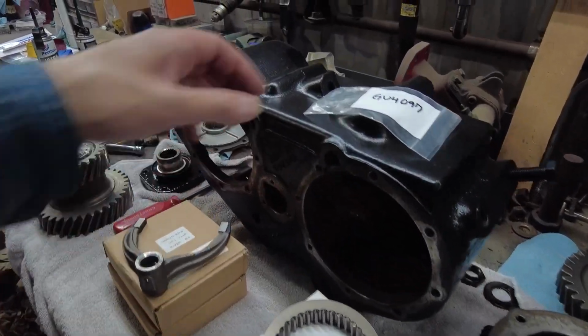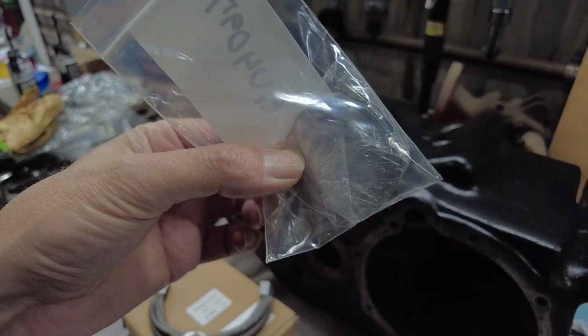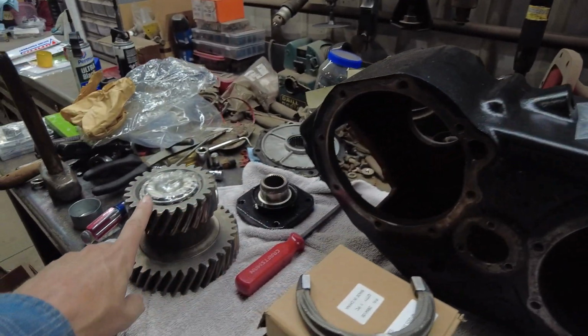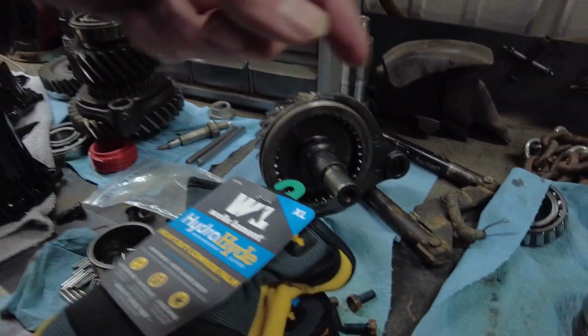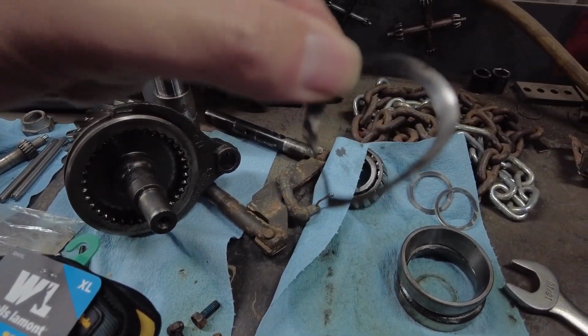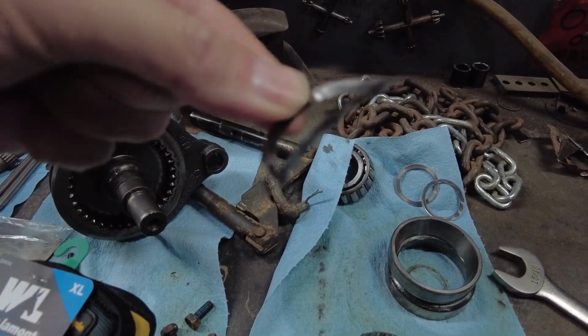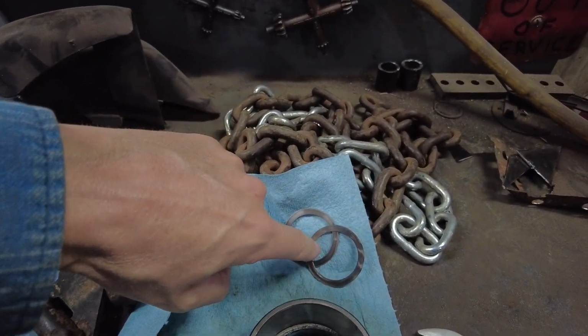Okay, so I almost forgot. I got new shims too. A bunch of new shims for the idler gear. That's another thing I forgot to mention. This was one of the shims that came out, and you can see it was all kind of jammed in there. There's the other ones right here.